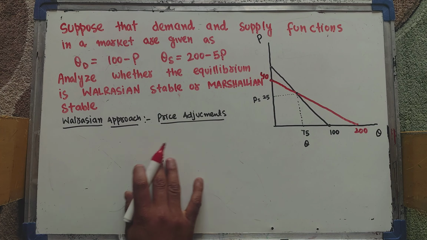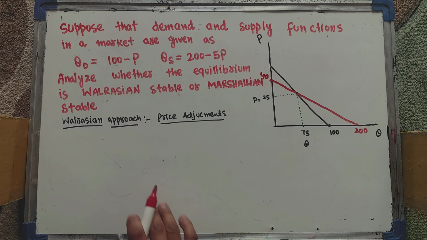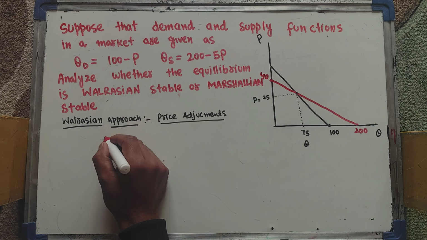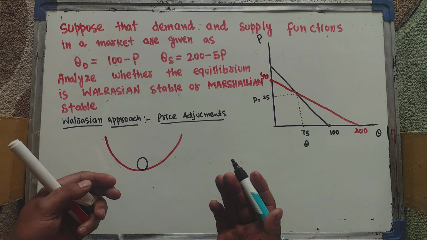Now what about stable equilibrium and unstable equilibrium? Okay, let me explain it with an example. Let us suppose I have this bowl, and in this bowl I have this ball at the bottom. So I am saying that this ball is at equilibrium, it is at rest, at balance. Okay, so this is equilibrium.